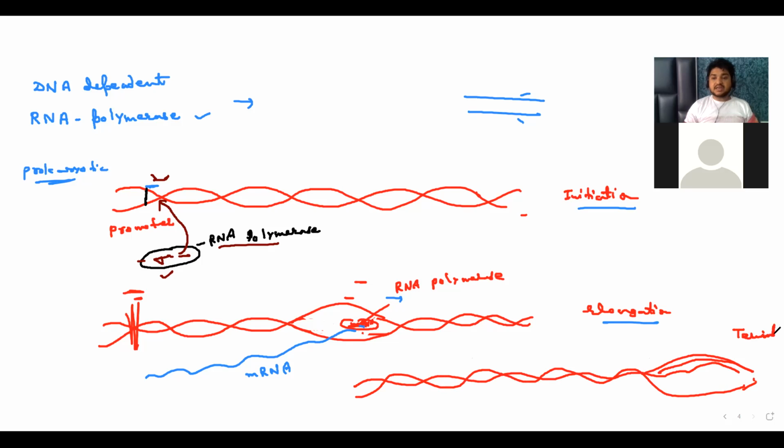Actually, the process is not going to terminate by itself. Again it needs some factor to stop it. So finally it has reached there. Would the mRNA length be higher or smaller? Of course higher, from here to here. Can you see that the mRNA chain has already formed? Is this mRNA chain coming from one strand or both strands? I told you, one strand.